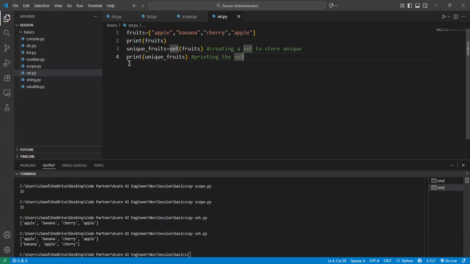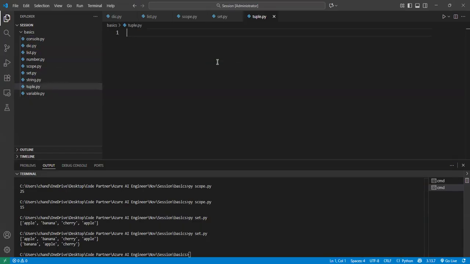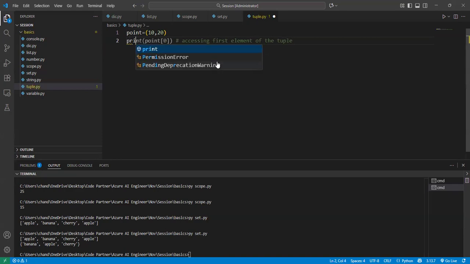After that, we will talk about the tuple. A tuple is mainly used for graph purposes. Suppose point is equal to index 10, comma 20. After that, print point.